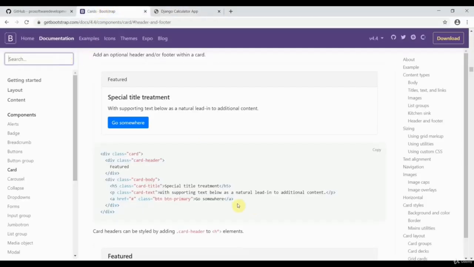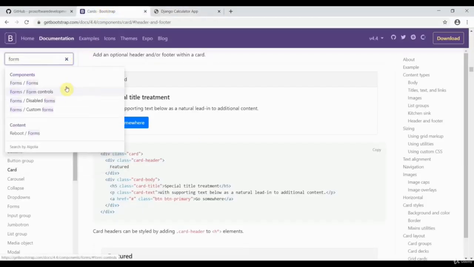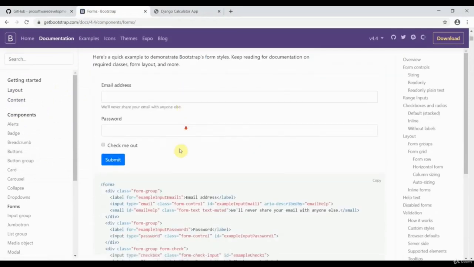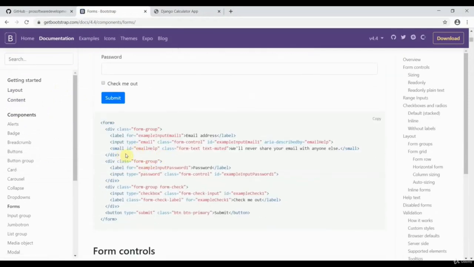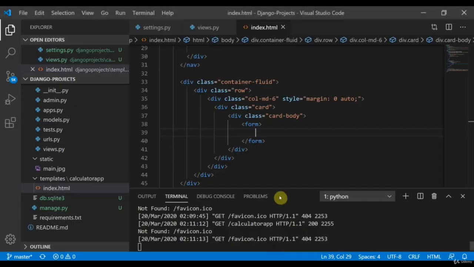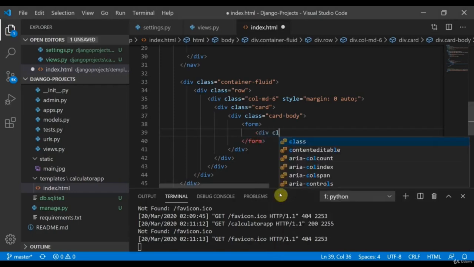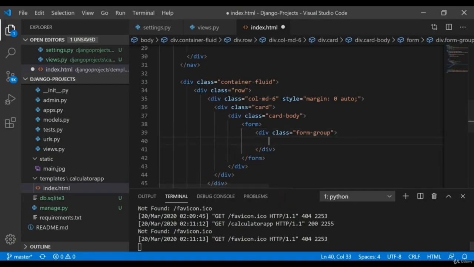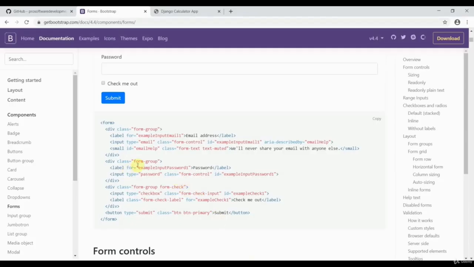And in this I'll quickly define the form. Div class is equal to form-group. So basically we have to define a div class is equal to form-group. Good. Now we have to define the input and label inside.